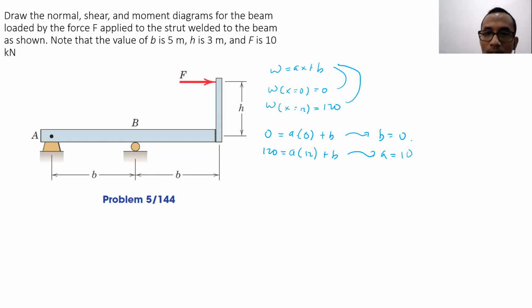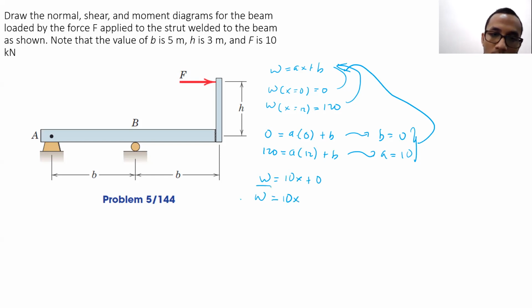So in our equation, this is the constant that we have. Put it back there. W is equal to 10x plus 0. W equal to 10x. So this is the basic equation, right? I believe you're supposed to know about it from high school. Correct, right, Rizky? Yes, Pak. So for linear, it's supposed to be that way. For quadratic, yes, we have to know 3 points. And the equation is supposed to be ax squared plus bx plus c, like that.